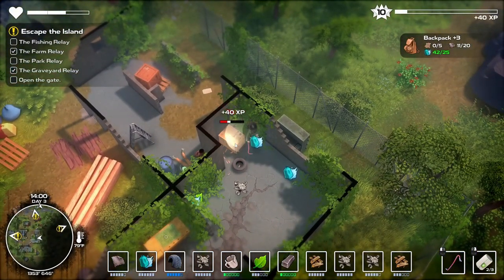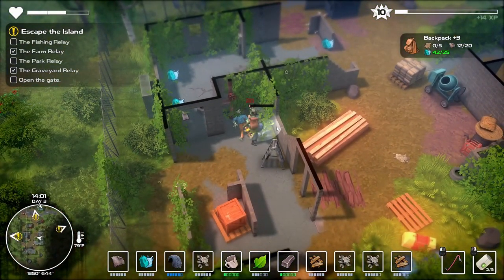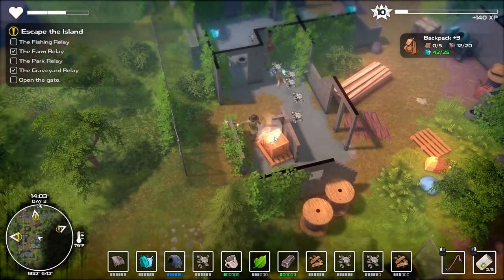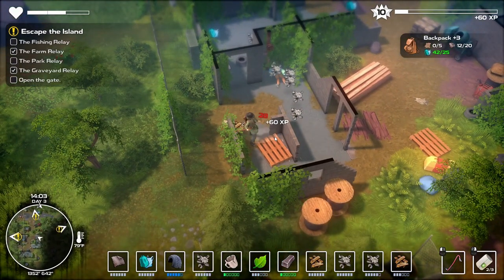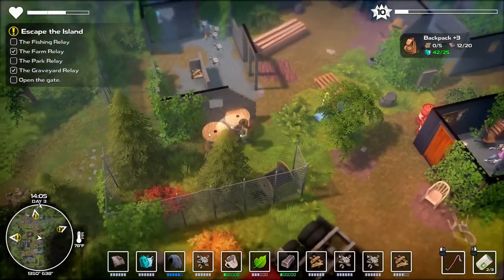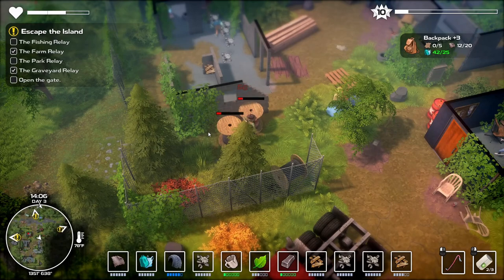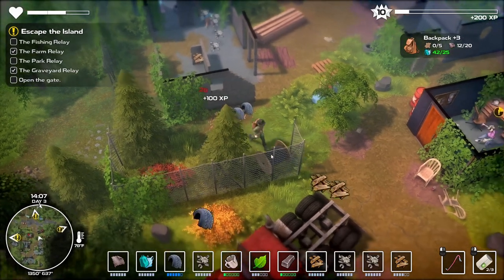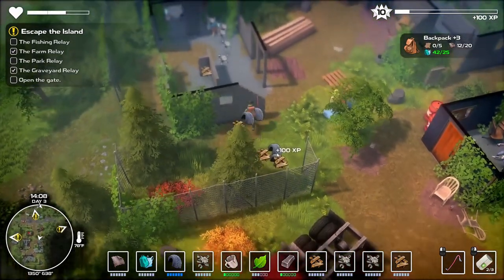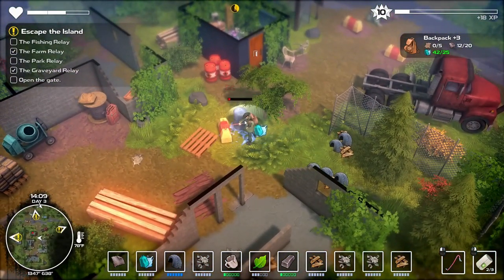The Crown Station. I wonder what's in that area. Probably a bunch of bad stuff. That's my guess. We'll fill up on everything now. That's good. Oh, there's two barrels there. That's good. Oh, there's three barrels there.